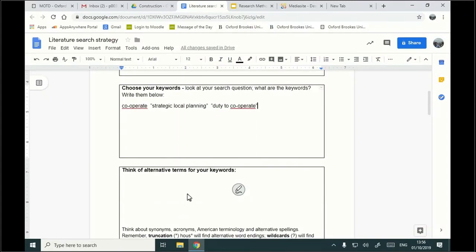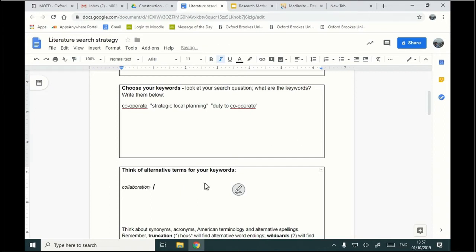What I'm suggesting next in the next box is to think of alternative terms. So after that, what alternatives? Collaboration. Great, collaboration. Participation.